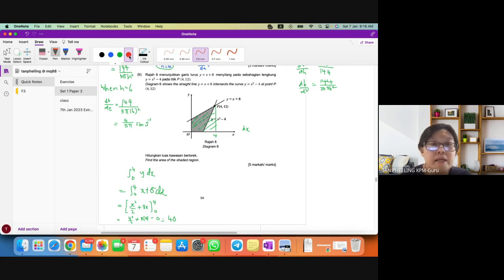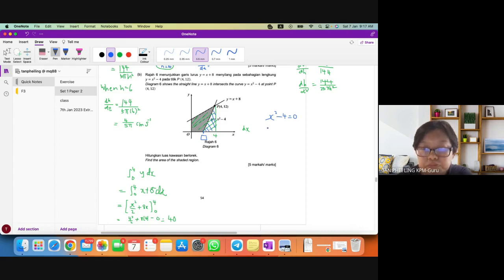Now I can do the blue color, I minus off the blue color. The blue color is only this part. The thing is, I don't know what this number is, because I want to minus off from this number to 4, so I have to find it out. How to find out this number? It follows this equation, and this part here is an x-intercept, which means y is 0. So I can say x squared minus 4 equals 0, because I want to find the intersection.